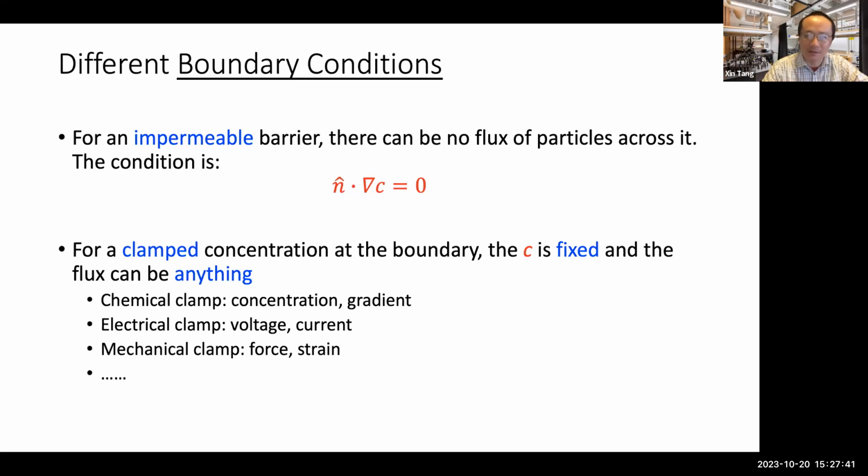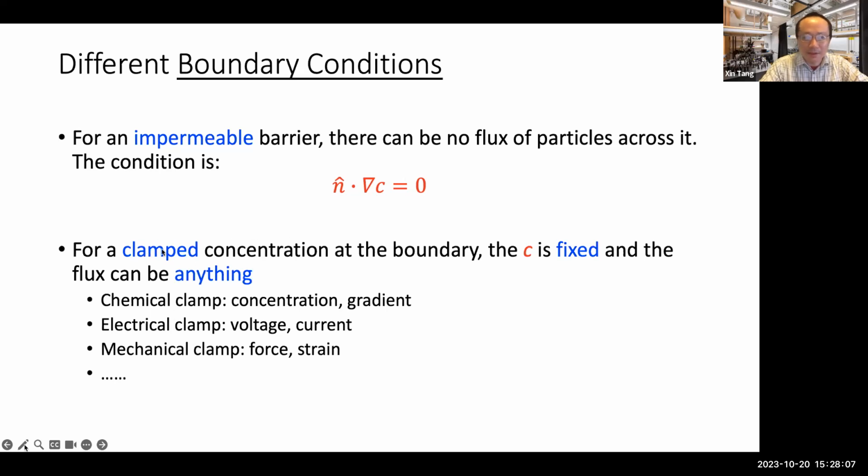Some kind of element cannot get in. Then for that kind of element, the membrane is an impermeable barrier. So this happens a lot, and it's element type specific. When people do the modeling, for different elements, some of them will use this boundary condition, and others use other boundary conditions. So this is one.